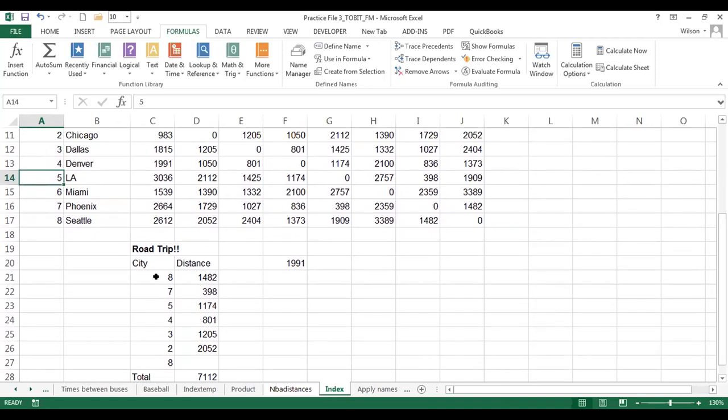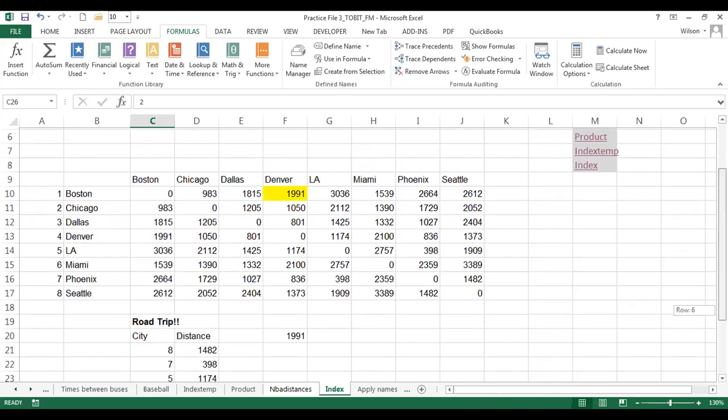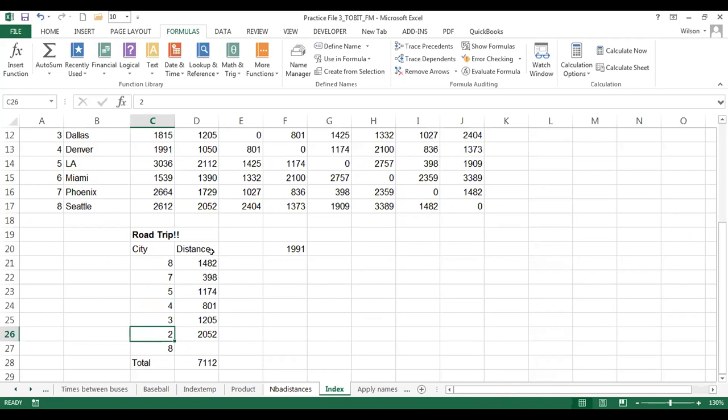Now, we are actually trying to look at the distances between these cities. So I'm saying that if I'm moving from C2, I'm leaving to Phoenix. From Phoenix, I'm going to LA. From LA, I'm going to Denver. From Denver, I'm going to Dallas. From Dallas, I'm going to Chicago. And from Chicago, I'm going back to C2. So now I want to calculate the total distance I've spent making all this trip.